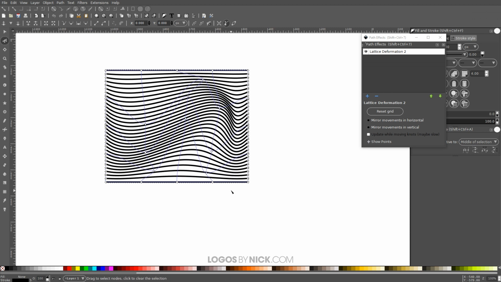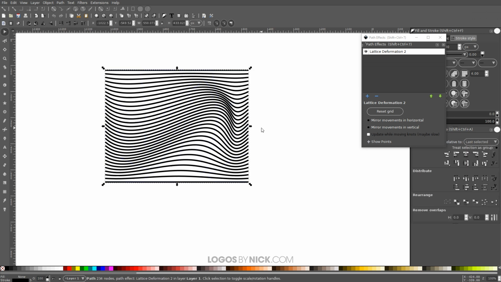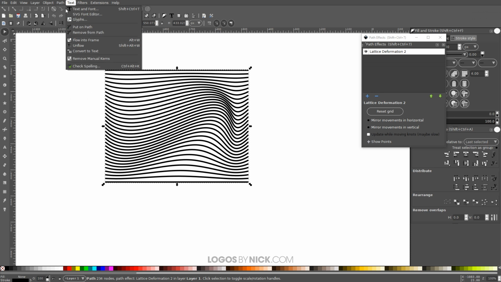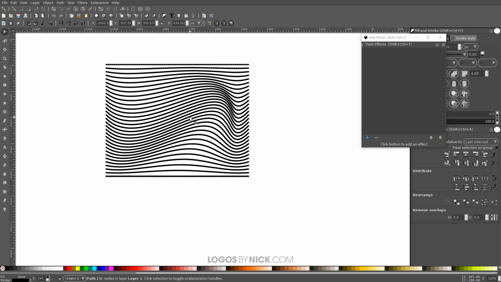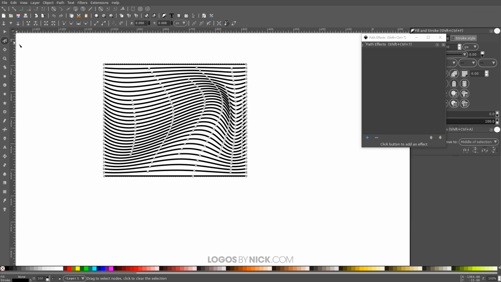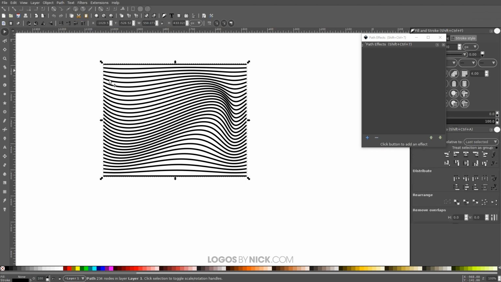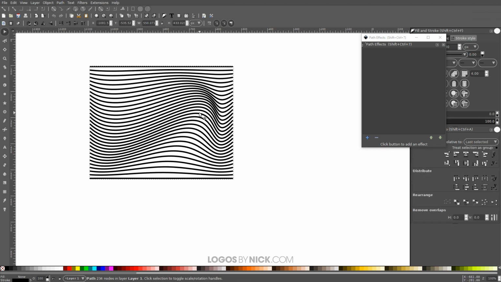Once you reach a place where you're happy with how the design looks, you can finalize it by first grabbing the Select tool, and then you can go to Path, Object to Path. And that is no longer a path effect. That is now finalized as an actual path. And if you go to the Edit Paths by Nodes tool, you will see the option to deform that further is gone. So make sure that you are happy with how it looks before you do that.